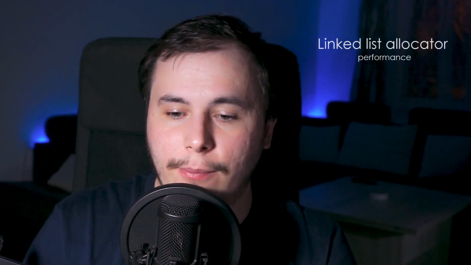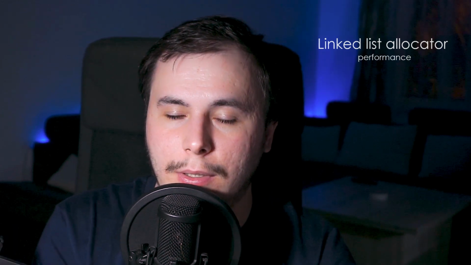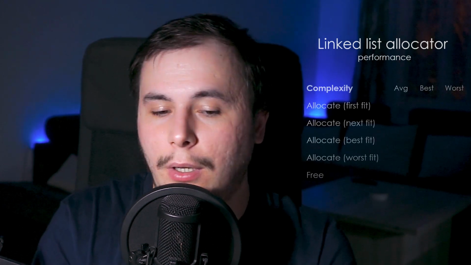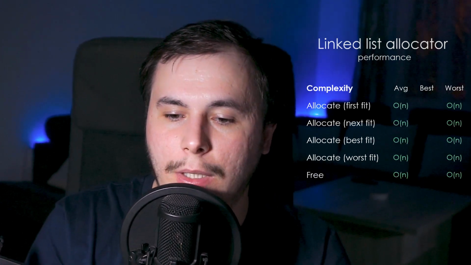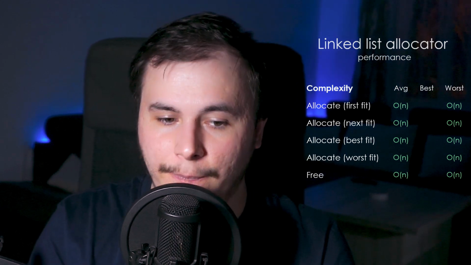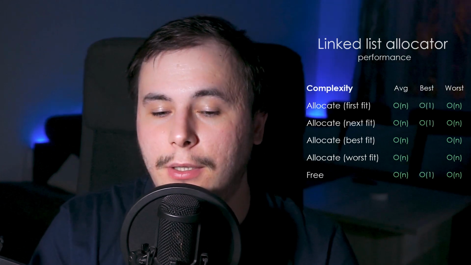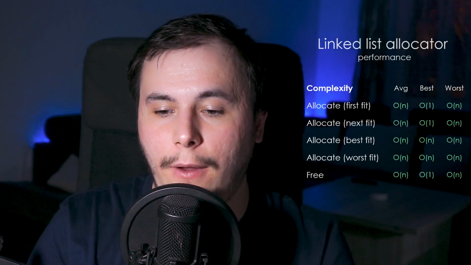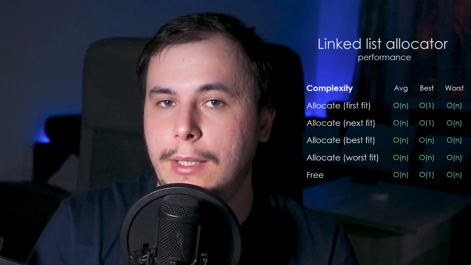In all strategies, we are iterating the list of regions once. However, for first and next fit, we exit as soon as we find an element that's good. And for the best and worst fit, we always go through the entire list. All the strategies have an average complexity of O(n) and a worst case complexity of O(n). The difference between them is in the best case, with the first and the next fit having O(1), but best and worst having O(n). The part where we split the region doesn't really have any kind of loops, so it is done in constant time.